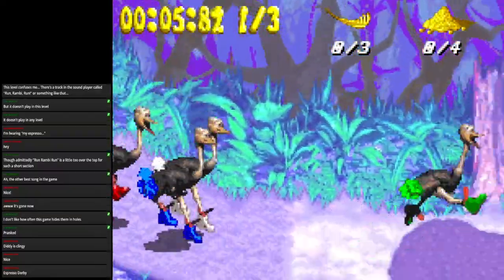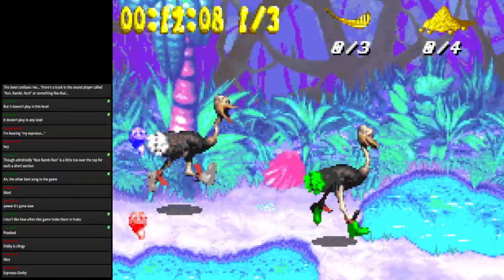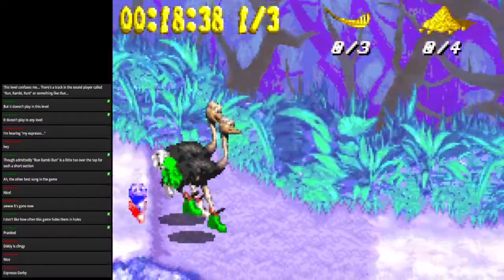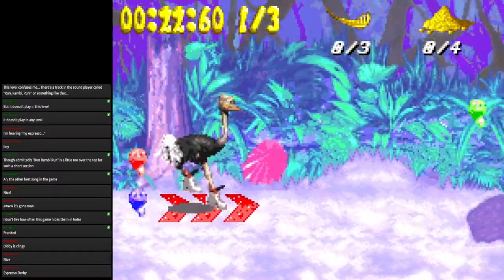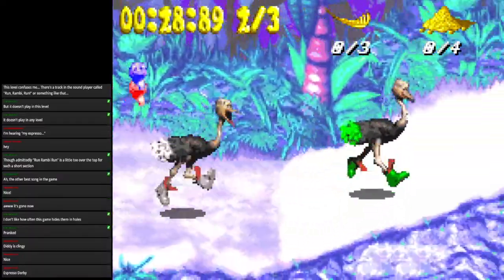Oh no! Whoever the green bird is, oh. Green bird is doing real well. Oh, never mind. He touched a puddle and slowed down to a crawl. Move it. He grabbed my bird seed! That was mine! I'll kill you for that.